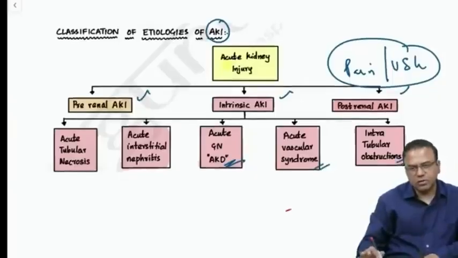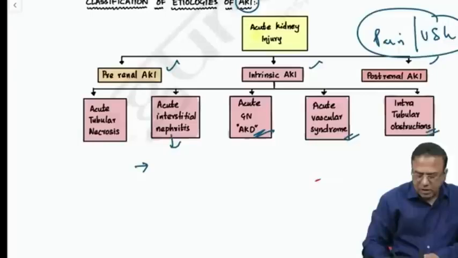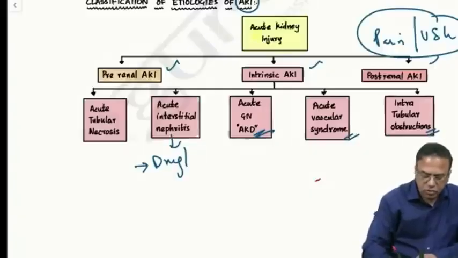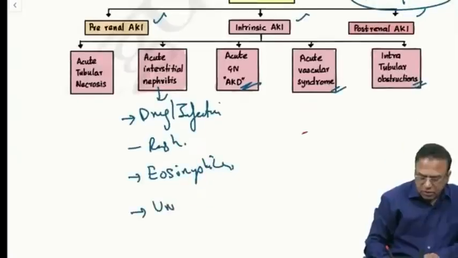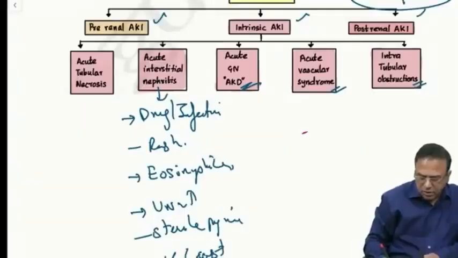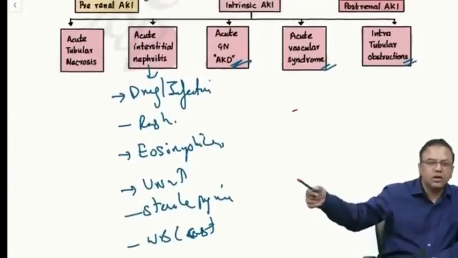Vascular problems or intratubular obstruction. Now, if it is a patient having interstitial nephritis, this generally has got some allergic component to it. So either the patient has got some drug or an infection like leptospira or a rickettsial infection. So some infection or a drug the patient has taken. He's developed a rash as an allergic response. He has developed eosinophilia. He's developed high urine sodium, sterile pyuria, and as I told you, a WBC cast may be there. All these features will tell you it is interstitial nephritis. So there's some drug, there's an infection, there's a rash.